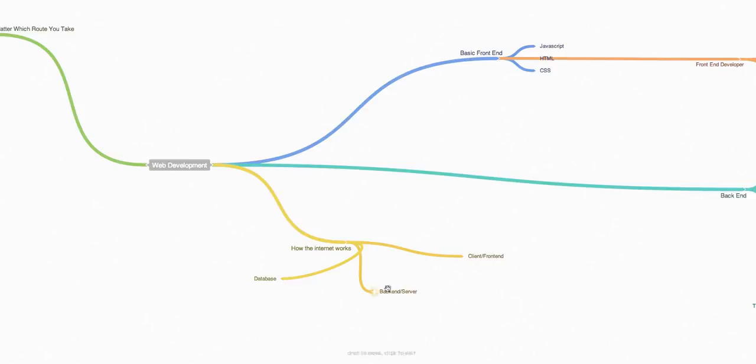The server puts it together in HTML and spits it back out to the client, the front end, that makes it look all beautiful with its CSS and JavaScript. And then the client does some smarter things as you scroll down and you're running out of tweets. It talks to the server in real time, says, okay, I need 10 more tweets. Okay, let's get 10 more. Let's send it back out to the JavaScript. And so that's your two worlds. You've got your client, which is called front end, and your server, which is called back end.